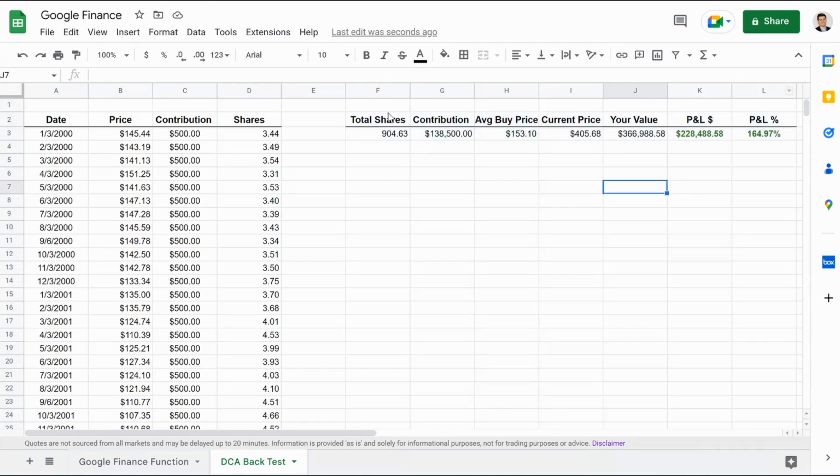And here are our results. There are no crazy functions here other than the current price of the S&P 500, so then I could figure out what our profit or loss is with our value, and then our profit and loss percentage. But this is just one example of what you could do, given that we could pull live stock market data, or quote unquote live, with a 20-minute delay.